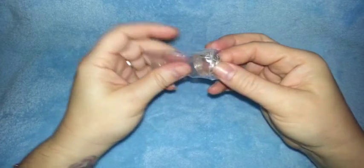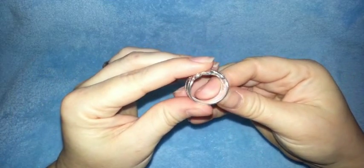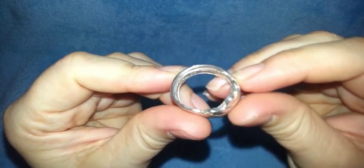This beauty is a sterling silver 12-band puzzle ring from the Puzzle Master website. It comes packaged in a plastic bag and a lovely red velvet box, and you'll want to keep it in the bag if you're not wearing it, because then that will keep it from tarnishing. It is marked 925, which is sterling silver, right here.